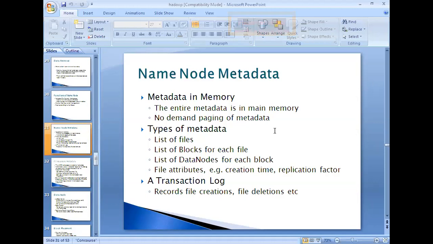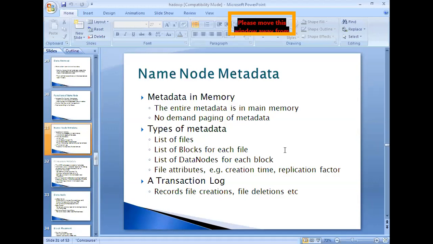Now let's talk about the types of metadata. What are the types? The list of files and the list of blocks for each file, that is, how many blocks it contains, and the list of data nodes for each block.